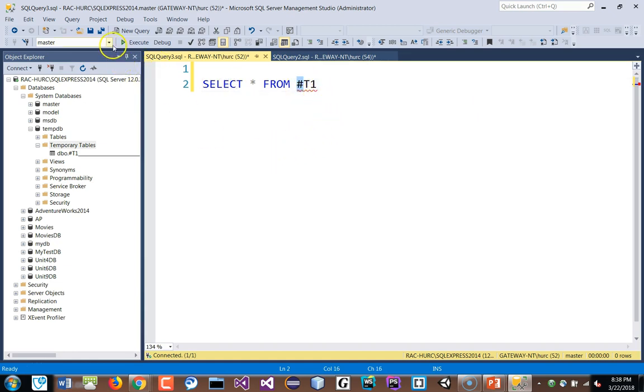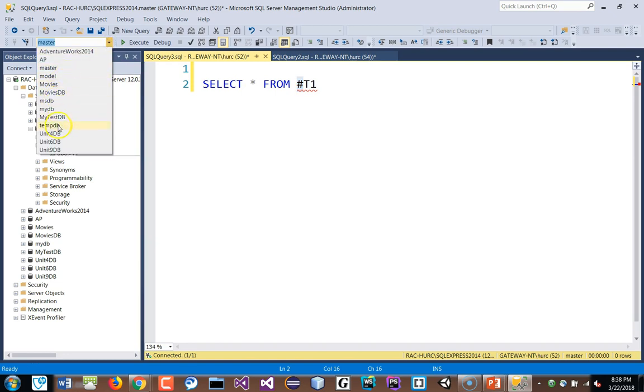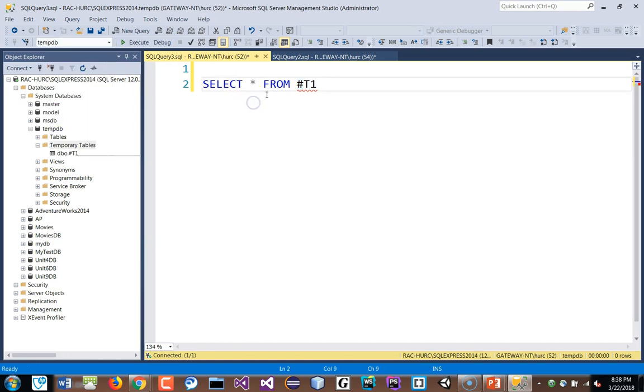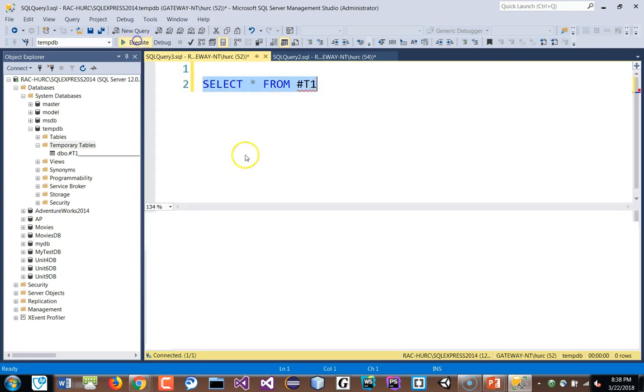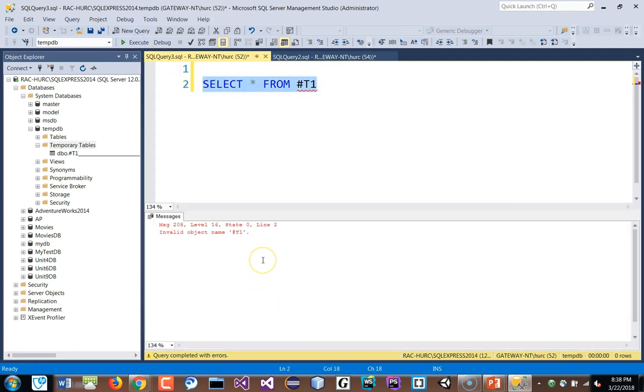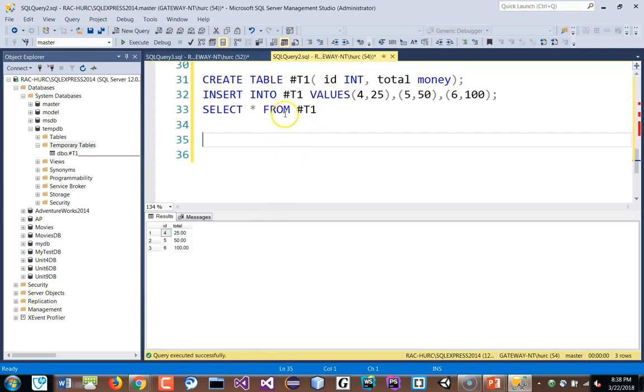I could select that from here if you want. Yes, you can do that. If I run that T1, you see that it's not accessible from this session. So it's only visible in the session that created this temp table.